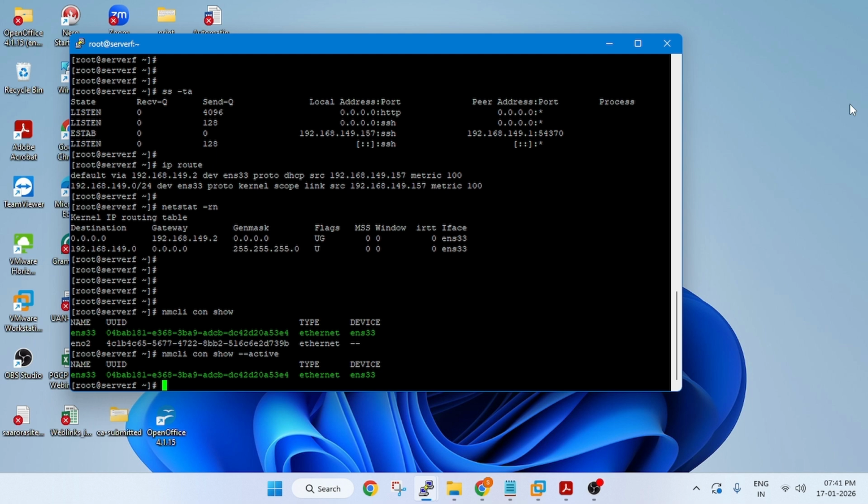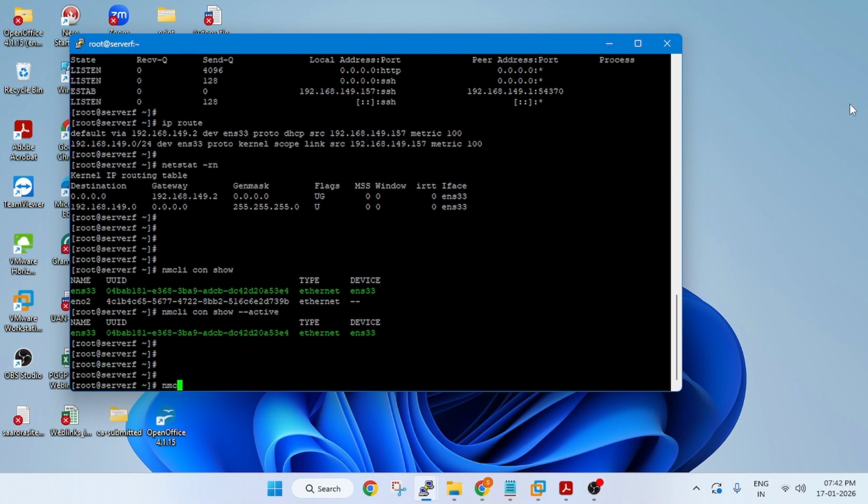Now apart from this, you can see here I am adding one more interface. To add an interface through nmcli, nmcli con add con-name, then for example here giving ENO3, that is the interface, ENO3, ENS3, you can choose any.